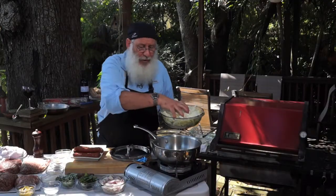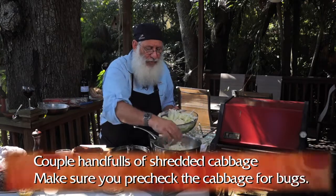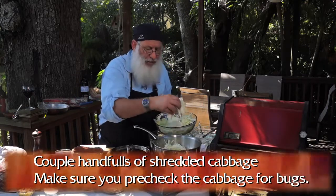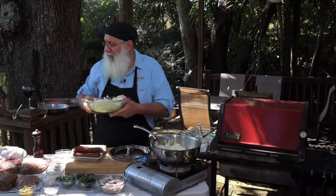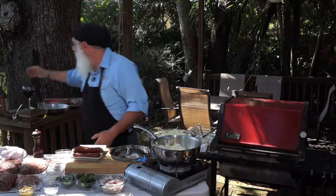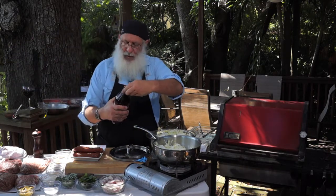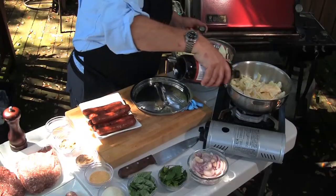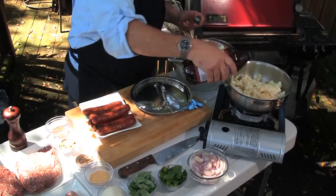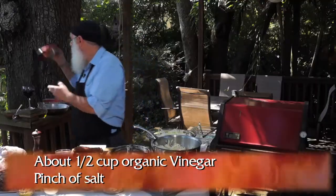So I've got some nice white cabbage all cleaned and cut up. We'll put it in here, with a little bit of olive oil. I'm not gonna use all of this, we're just gonna dump about this much into here. Okay, that's it. Now what I'm gonna do is take some vinegar. I'm using a nice organic apple cider vinegar. You could use a white vinegar. The vinegar pickles the whole thing up really nicely. So it's probably about a half cup of vinegar.